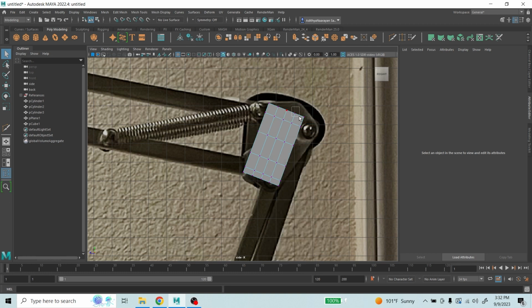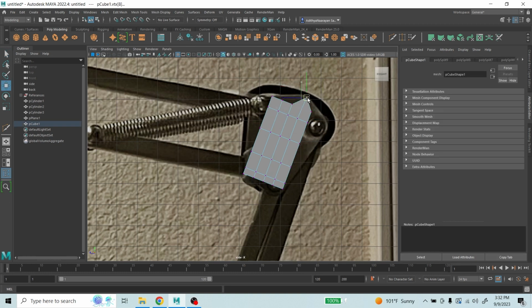Next thing we want to do is take this vertex right here, move this up, this area, move this vertex up all the way over there, and kind of match the shape of what we want to get. As you can see, because we put our edge loops in certain places, we're getting to this result a lot quicker than if we were to just work with a bunch of edge loops that were already created for us.